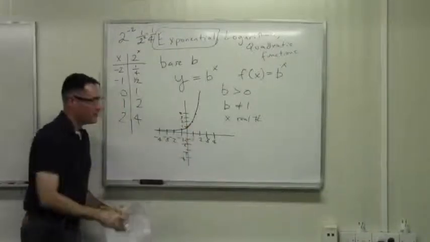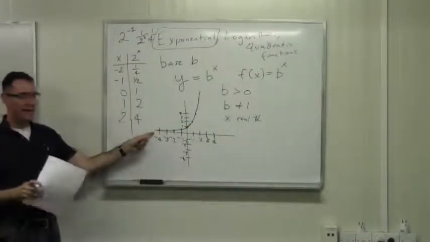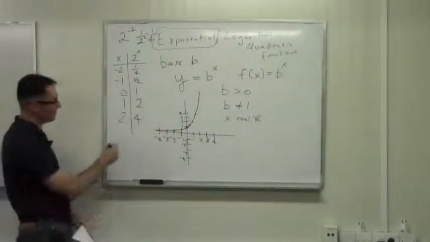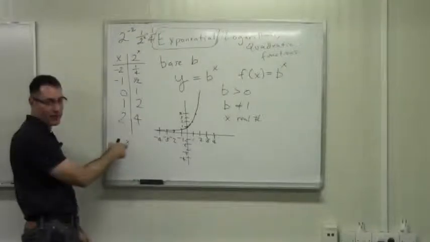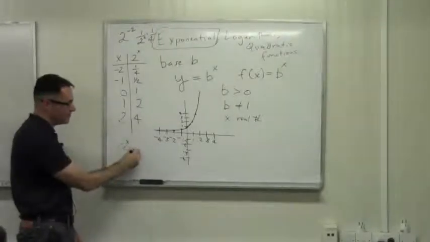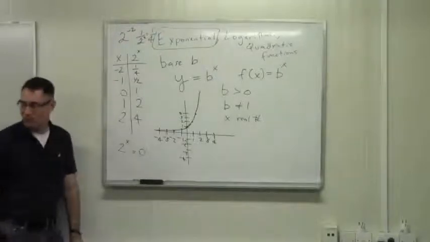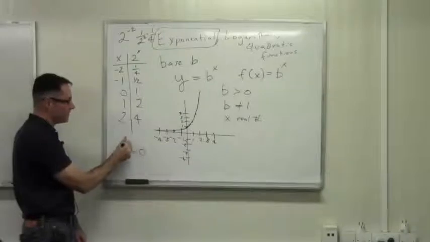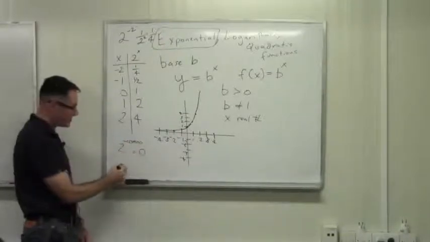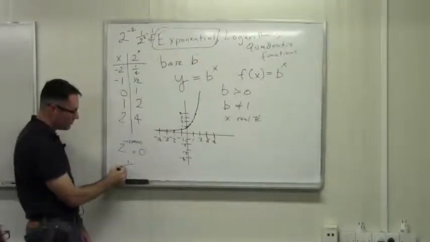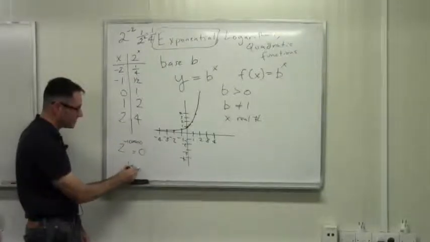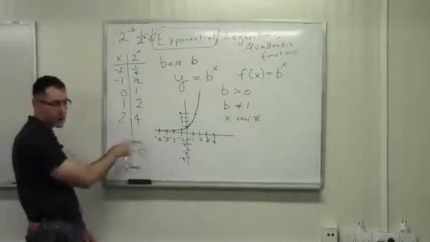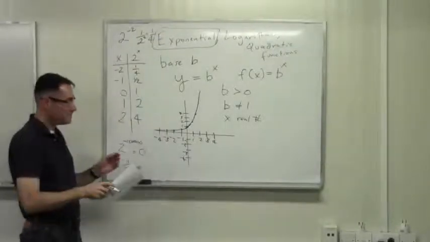There we go. Now, does it ever touch the x-axis? No. You find me a number x where 2 to the x actually gets to 0. It doesn't exist, right? You can say 2 to the -1 million, and that's just 1 over 2 to the 1,000,000. Is that equal to 0? No, it's really, really small, but it never quite hits the x-axis. So this value is always positive.